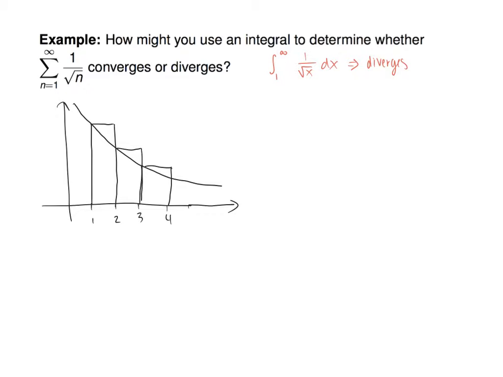And this one's actually easier because there's no fussing about that first term. Well, it still can't be 0. But this one, the first term isn't 0. So what is the area of that first box? This is allegedly a graph of f of x equals 1 over root x. So 1 over root 1, right? The second box is 1 over root 2, right? Third box is 1 over root 3, etc.